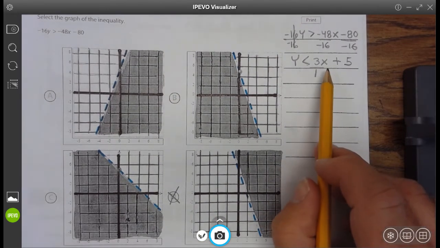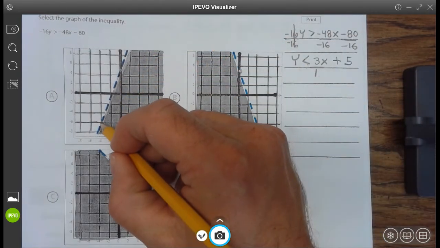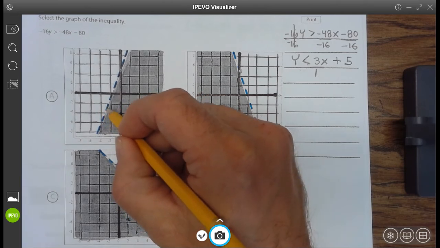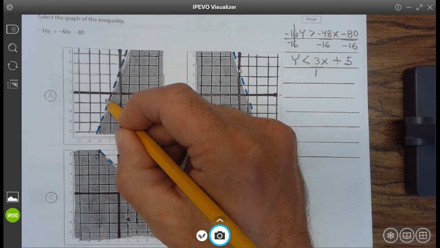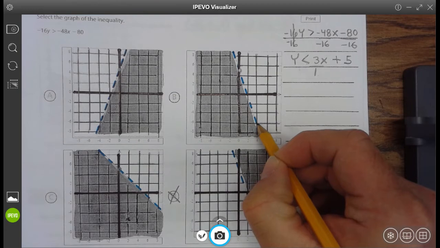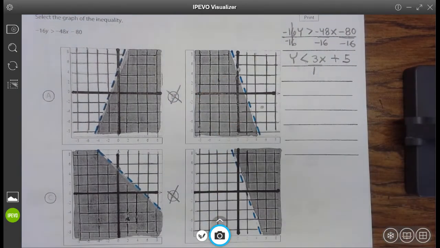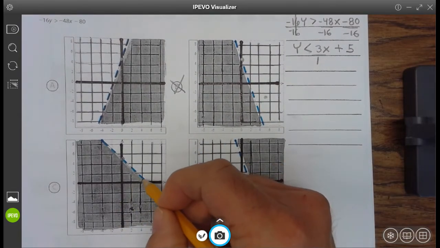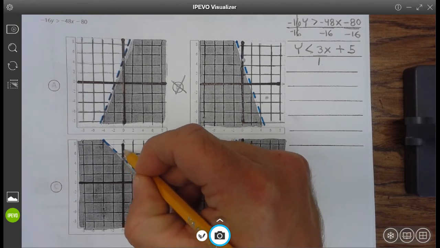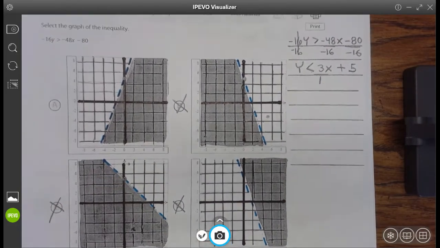All right, so now the slope is up 3 to the right 1. So let's pick a point. This one looks good, so we're going to go up 1, 2, 3 to the right 1. So this is okay so far. Up 1, 2, 3 to the right 1. So that's okay. So now let's look at here. So I'm going to go up 1, 2, 3 to the right 1. It's not B. Now let's go here. We're going to pick a good point to start with. Go up 1, 2, 3 to the right 1. So it's not C. So the answer has to be A.